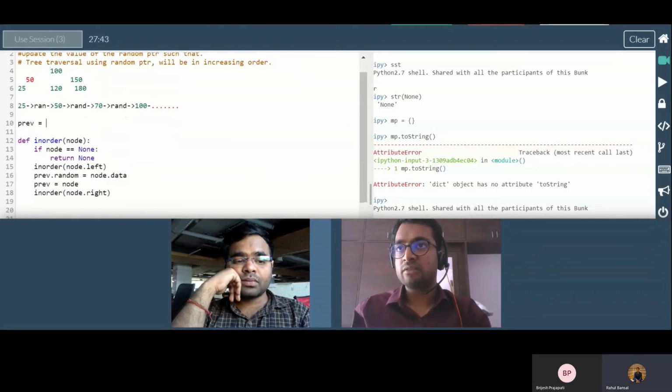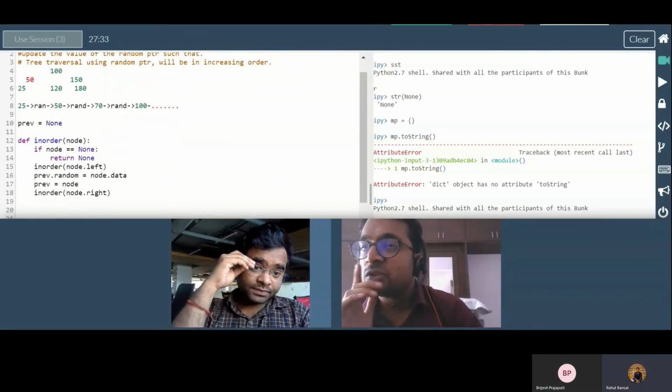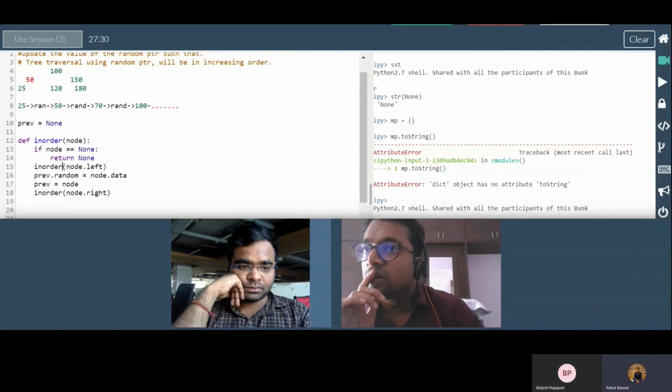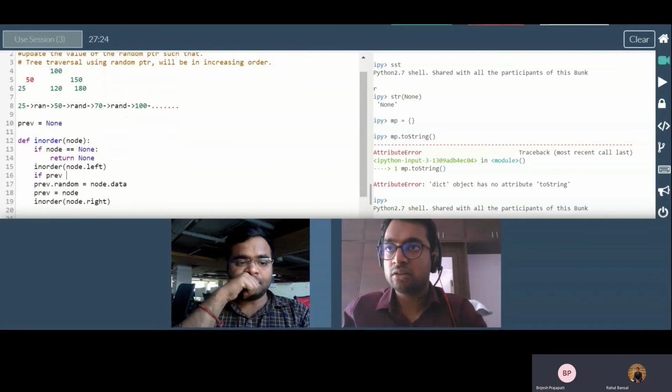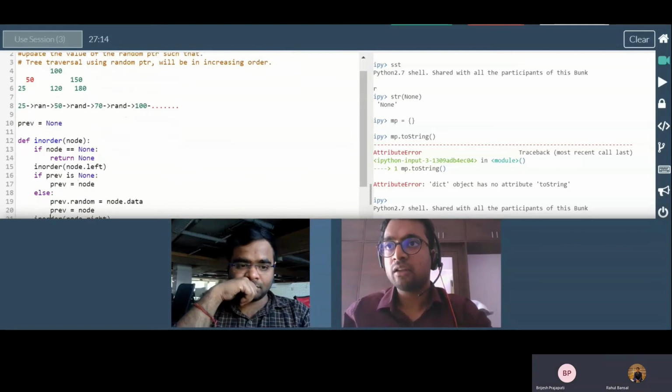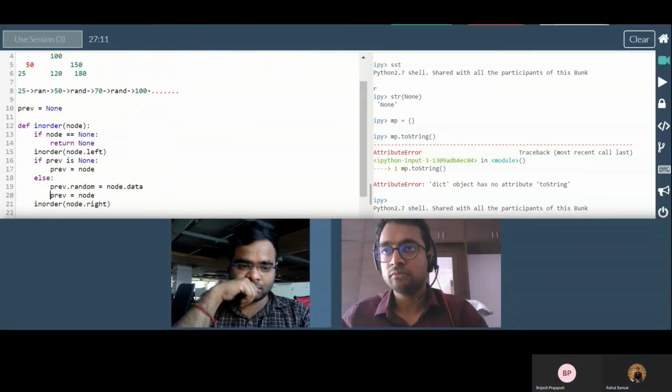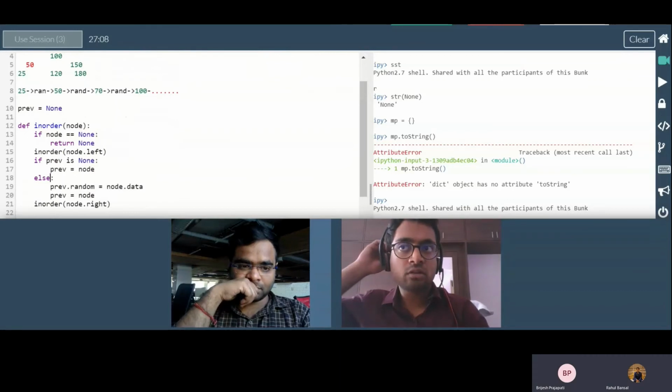Initially previous will be none, so I need to initialize it to the leftmost child. How will I do that? If previous is none, then previous is equal to node, else previous.random is equal to node, and previous becomes node.